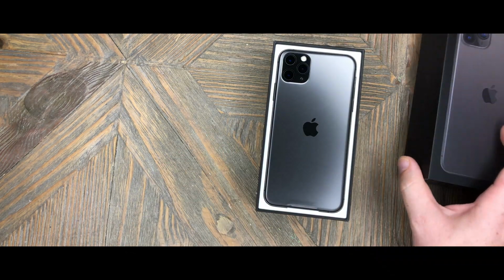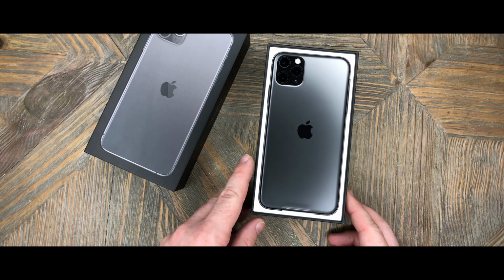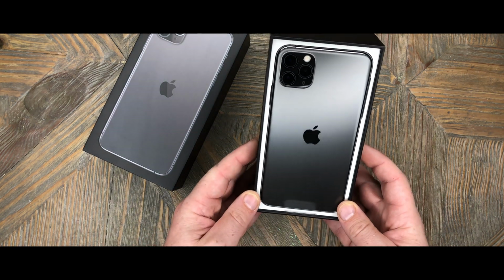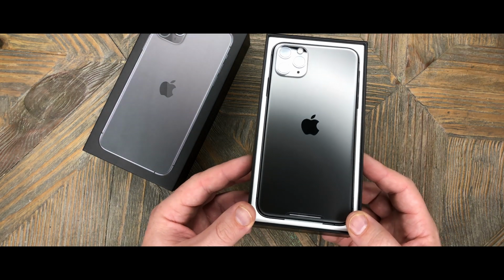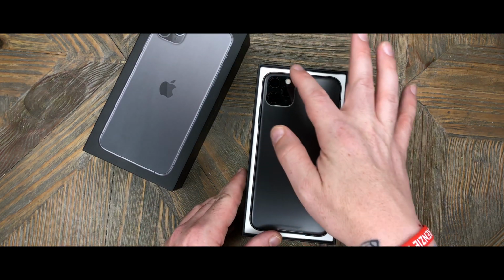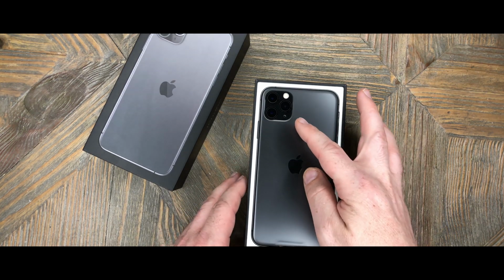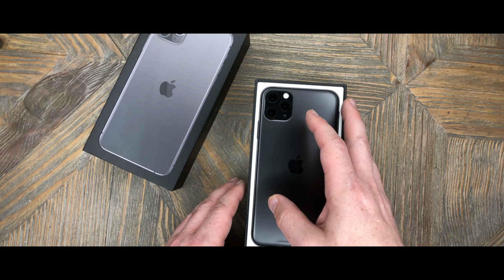Okay. Well, that's much different. For those of you who've had iPhones before, the phone is never laying with the camera side facing up. That is a big difference for Apple. Not sure the statement they're making there, but it's always screen side up. They're showing off that new branding, probably with the logo. That new camera, a lot of people are calling it the stovetop. I mean, it's a little bit different, but you know what? I'm a fan, and it's got 3 cameras, which I'm really looking forward to as a content maker.